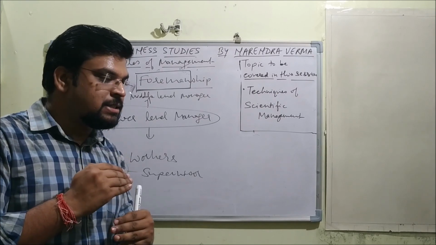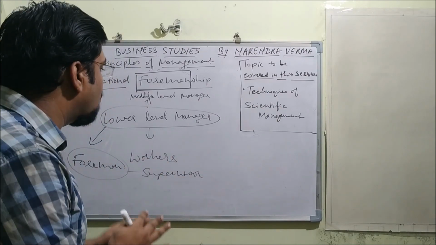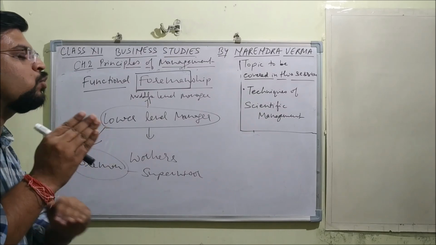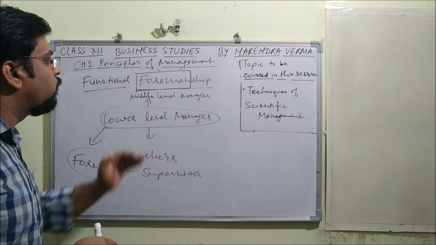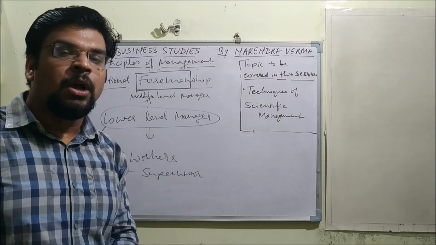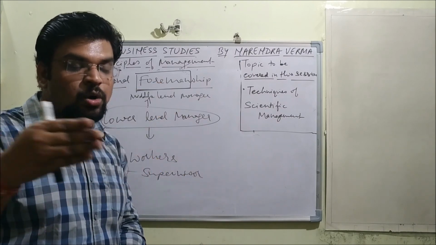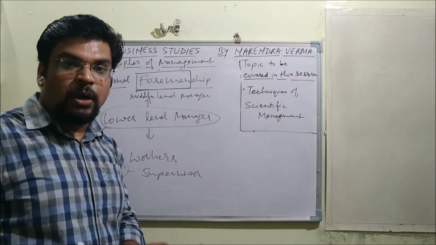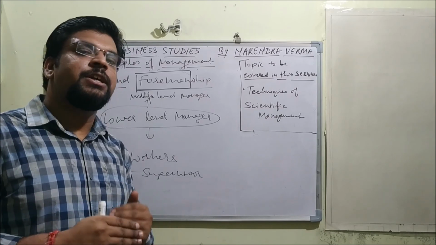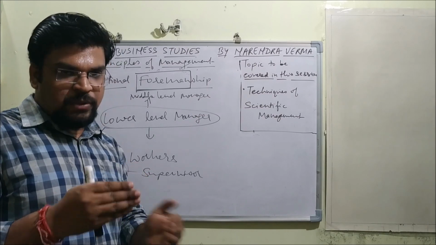Now what does that technique stand for? We'll talk about it. Right now I explained what a foreman is and why this technique was generated, because the foreman is a very important person in the factory system. You can say all the workers are around him, all the production of the organization is around him. If he's playing his role honestly and with efficiency, then definitely the organization is going to achieve big targets in time.